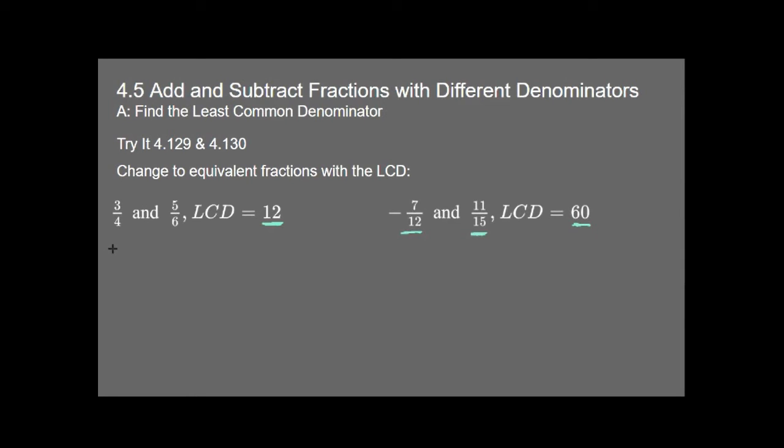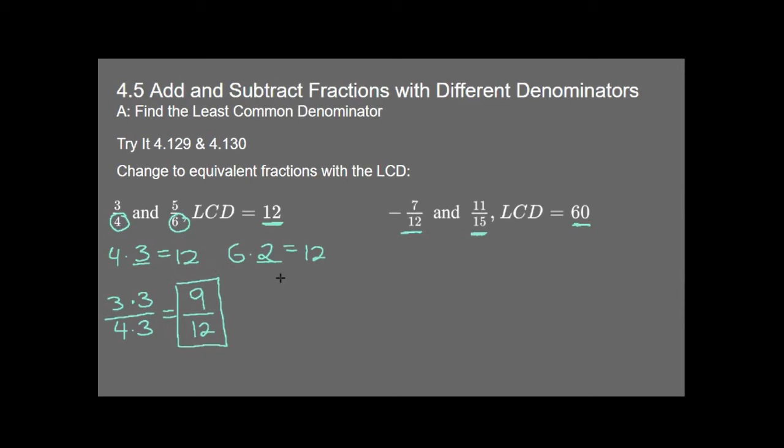So let's look at 3/4. In order to get from 4 to 12, I'm going to figure out what I multiplied by, and that answer is 3. And then I'm going to work with the 6. 6 times what? These happen to be the same ones as the previous one, and that answer is 2. Okay, so I'm going to do 3/4, and I multiplied the 4 by 3 to change the denominator to 12. So I also need to multiply the top times 3. What's done to the bottom must be done to the top to keep it equivalent. 3 times 3 is 9. 4 times 3 is 12. So this is an equivalent fraction to 3/4 with a denominator of 12.